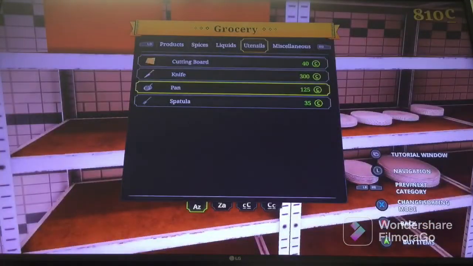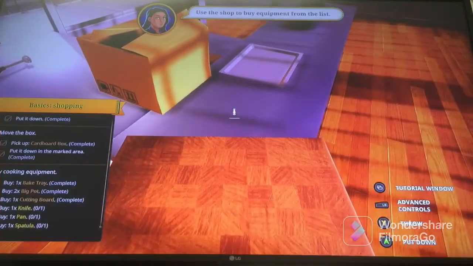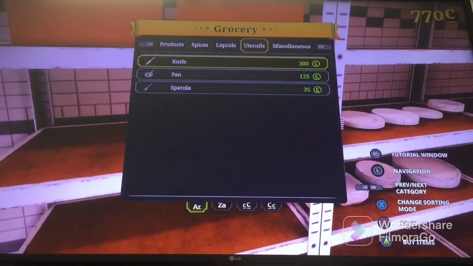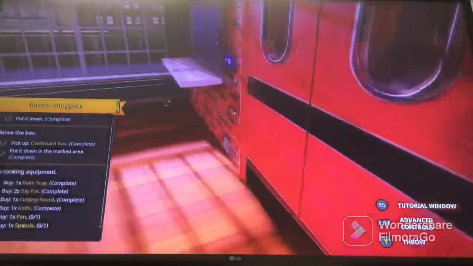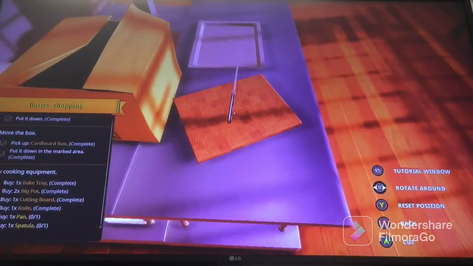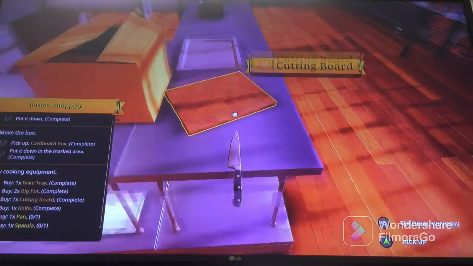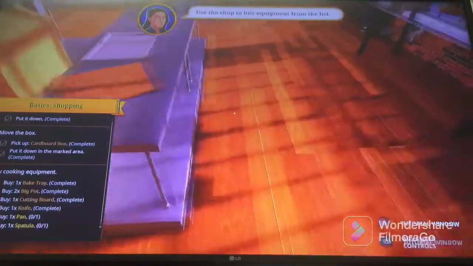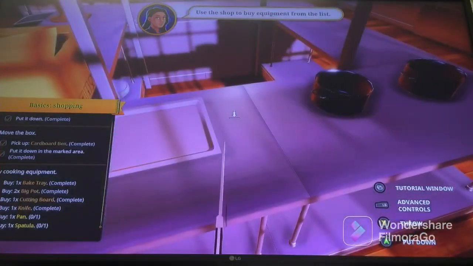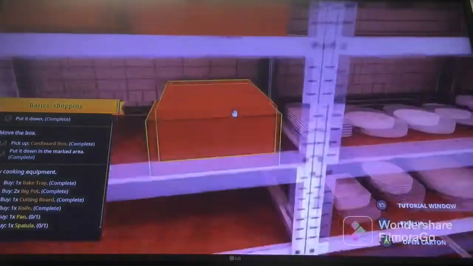Just gotta buy everything. Buy a knife. Why is a knife the most expensive thing? What I was trying to do. Okay, just gotta put it down. I gotta grab the pan.